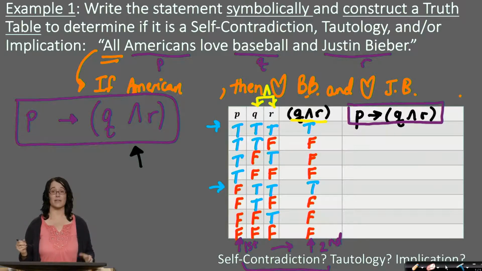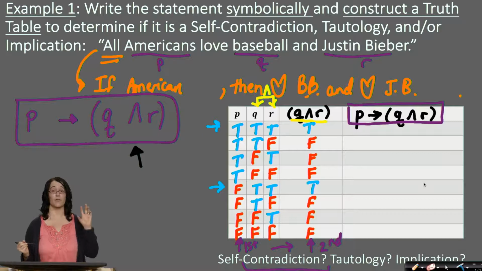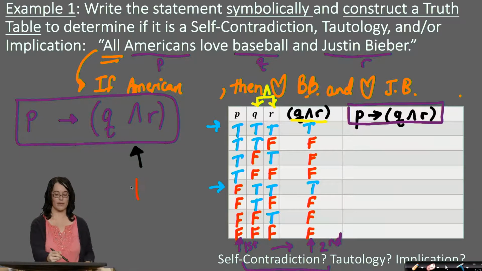Now for an if-then statement, feel free to look at your notes if you haven't memorized it yet. When is an if-then statement false? When the first is true and the second is false. So remember, in this case, if T, then F, then you're false. So that's the only time that happens.